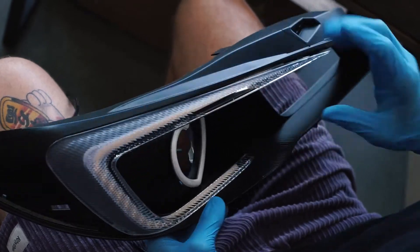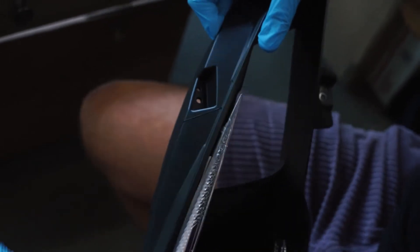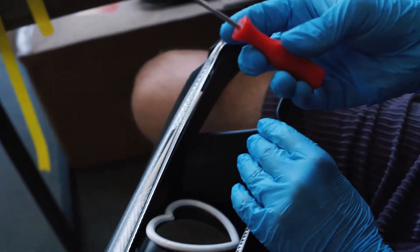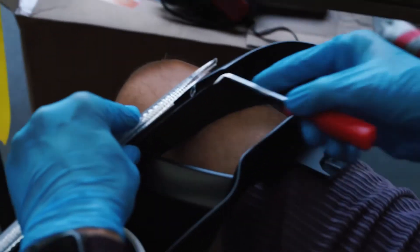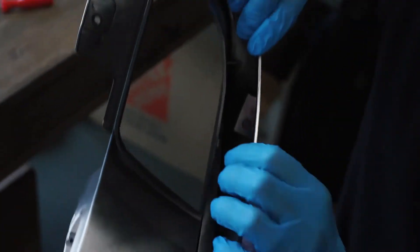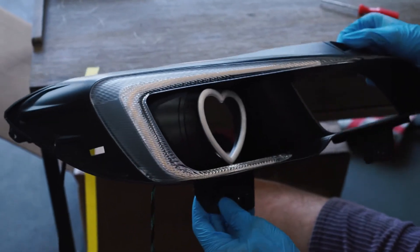We got a nice click — bottom snapped in all the way. We want to make sure that connector hook is around the edge. This one is always a bit of a problem child because the C-light board itself kind of blocks the diffuser from seating all the way. What we found to fix that is to take a small hook, put it under the C-light, and just push it away from the back of the headlight housing. Now it's part of the front diffuser. Snap that one in and now it's nice and tight, flush all the way. The back hook is over, and the C-light is nicely in line with the clear transparent area of the cover.